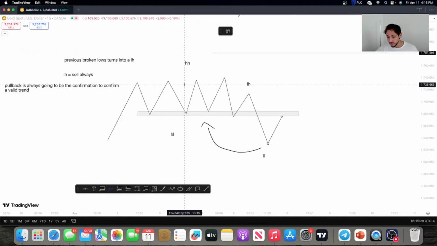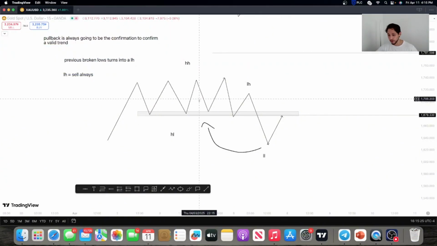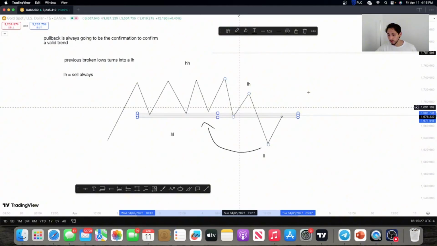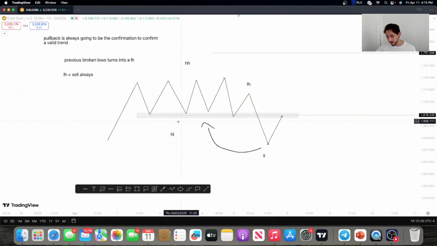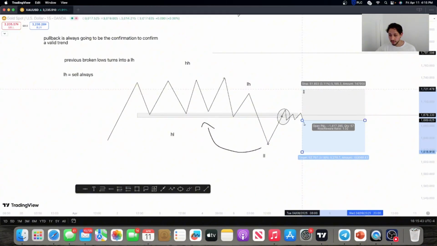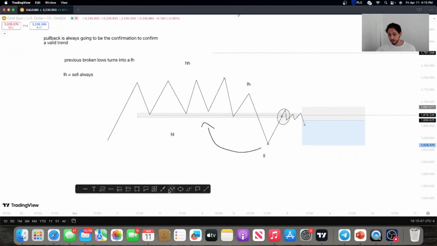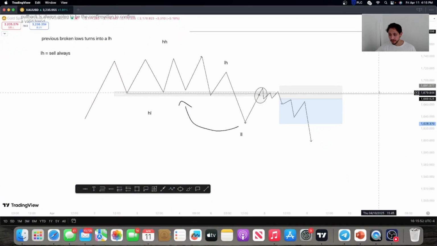So your areas of interest in this key level, whenever you guys are looking for potential sell positions to confirm a potential downtrend, you always need to wait for a pullback at a broken structure. Broken structure in this case is going to be a higher low. So now that we're retesting these higher lows, what are we forming here? Once we get, again, the same story, once we have the rejection, a proper entry confirmation, then this will be our entry. We want to sell the market at this point over here, place our stop loss above the previous highs, and then target the next lows. Once we have all that good confirmation, then again, we're just going to enter the trade and let the trade do its thing. Same exact story.